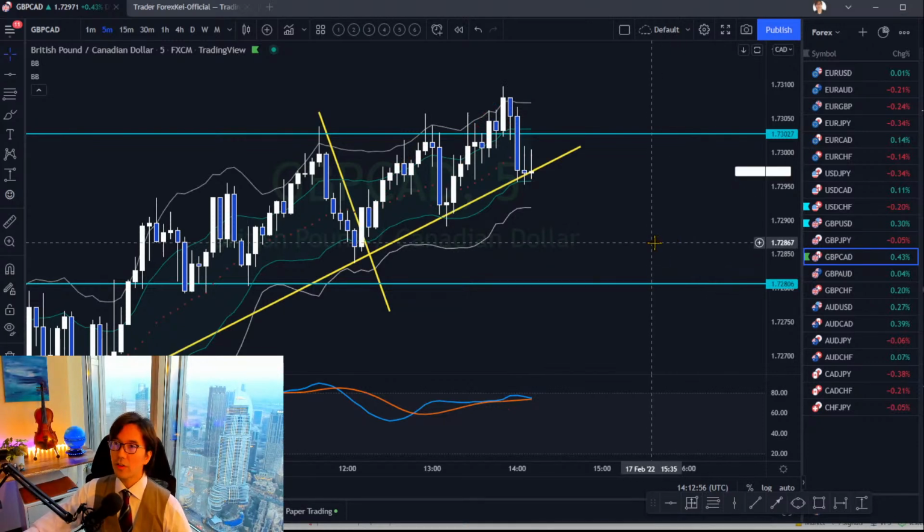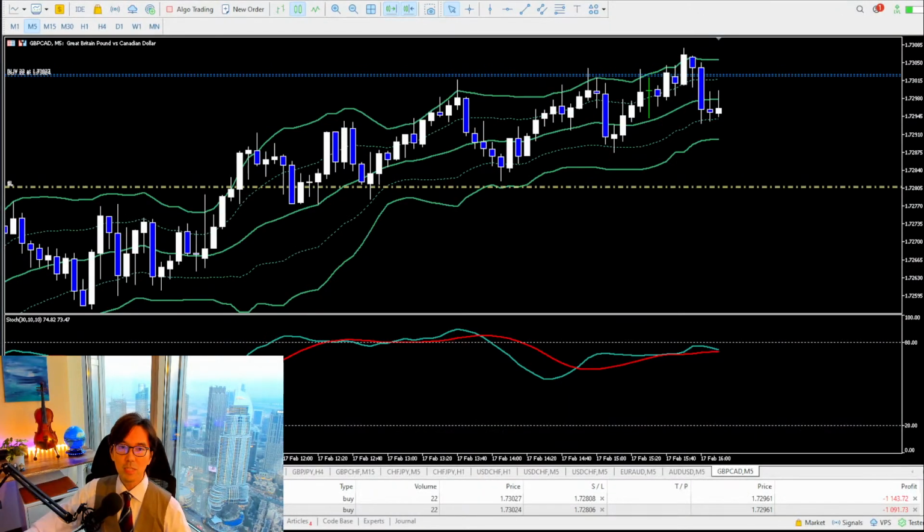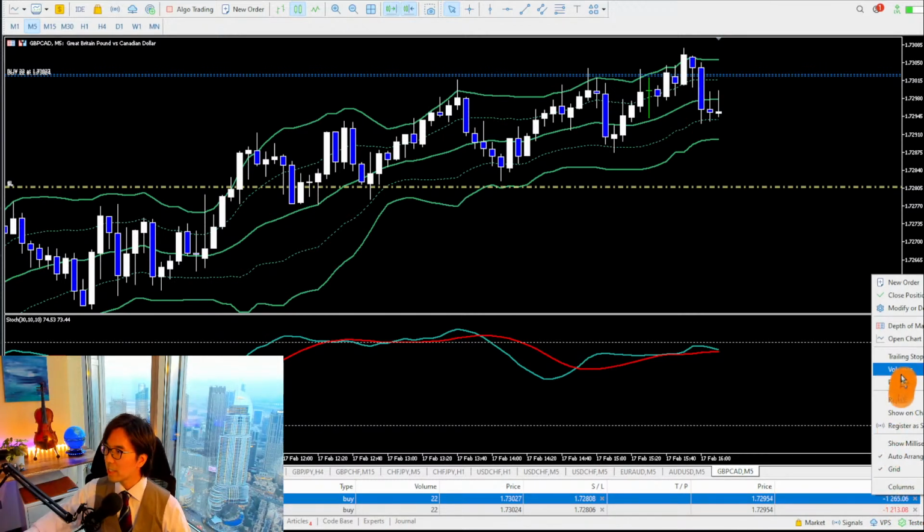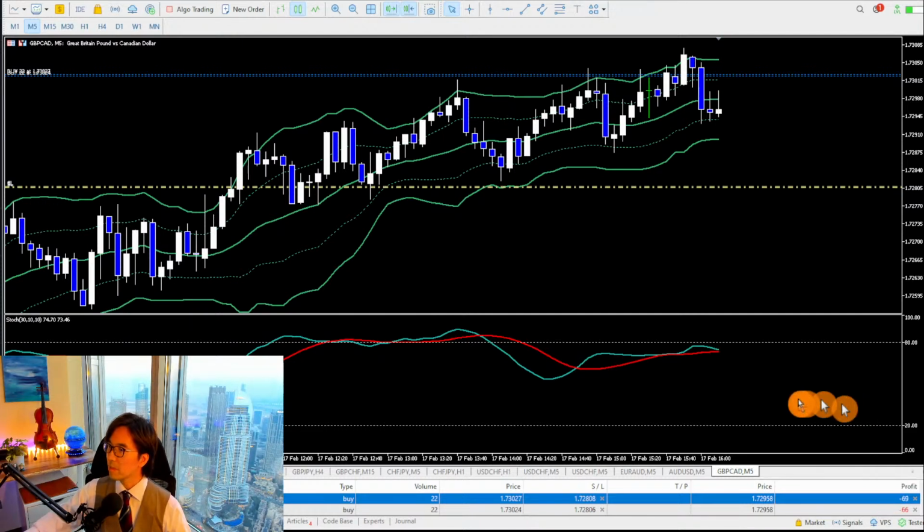And I'm taking a trade on MT5, so let me quickly show the MT5 window. So this is my MT5. You can see the chart running down here. I have to change it from profit to pips, as I mentioned in the video previously. So let me do that. Right click on profit. Right now it's in money, so I will place it as points. So now I'm actually running a loss, only 7 pips.